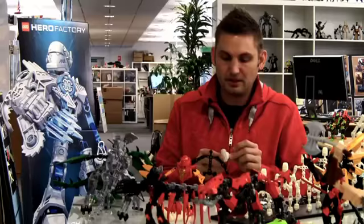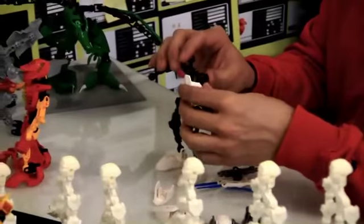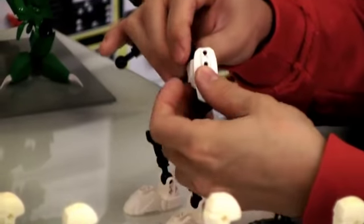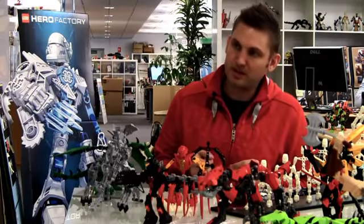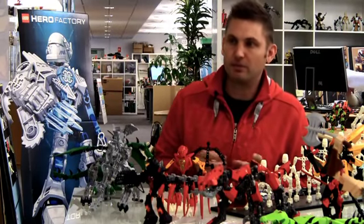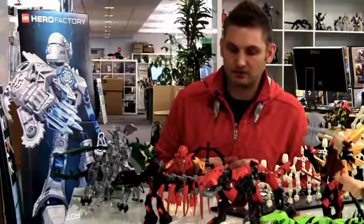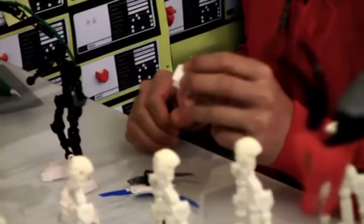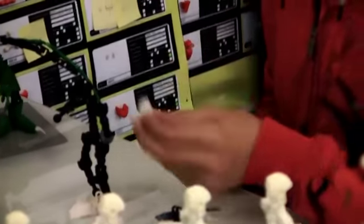I can take a shell piece and simply choose whether I want to put it there or turn it the other way around. So we base more of the assembly on one connector instead of having 4 or 5 different ones. We still have the opportunity of using all the rest of the connectors from LEGO Technic. You don't have to search for a small connector in order to assemble this one on the character.